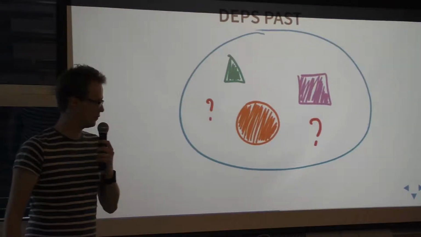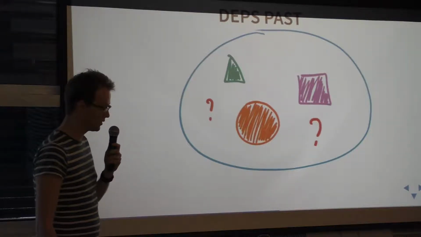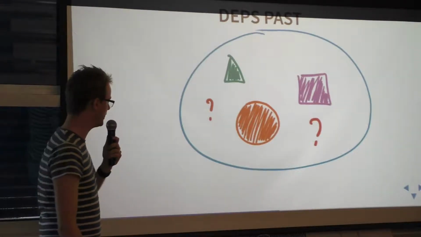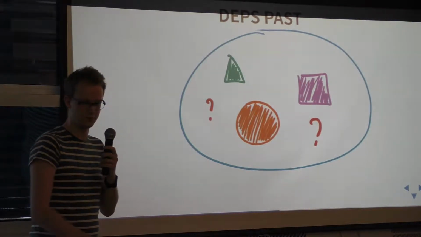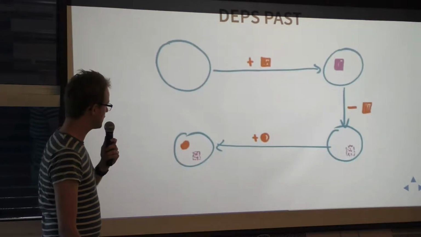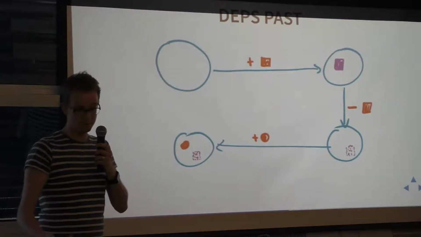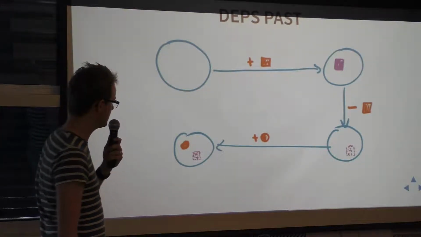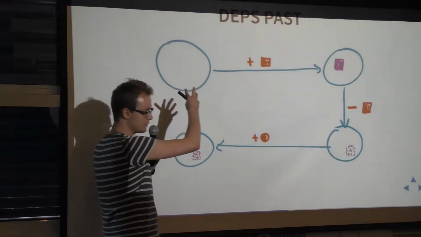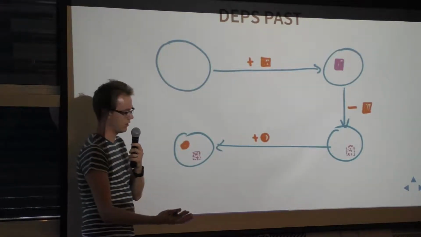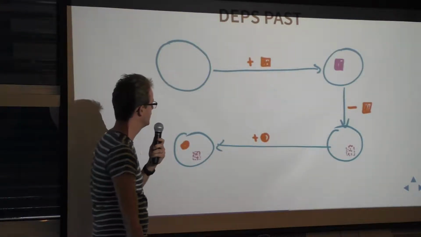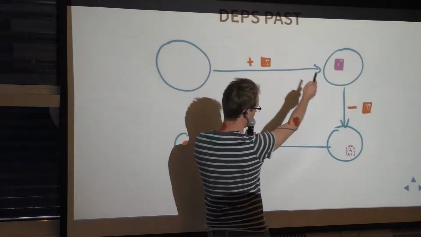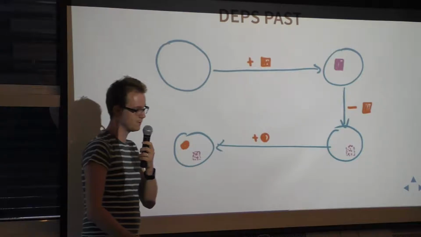In the old ages, before anyone did any configuration management, you just had a sysadmin apt-get installing all the stuff until it worked in the basement, and you weren't really sure what was on your server in the end. To solve that, configuration management started to become more popular. In a nutshell, configuration management is that you have some state, and then you run your conversion process like Chef, and you have some instructions that it will execute, like add a box. Then you will get to a new state where you actually have the box.